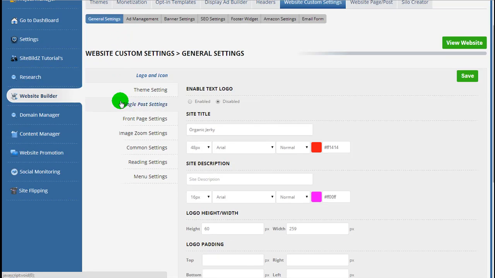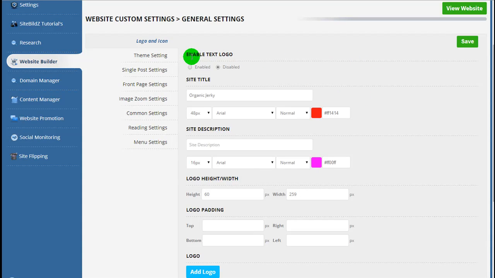So you'll notice we have different sections here on the left menu that we can select through. So each one of these have some changes that we can make to our site. Some are basic general settings that we should be making, and others are not really necessary, and if you don't feel like making any changes, you really don't have to. So we'll notice at the top we're in the logo and icon section.